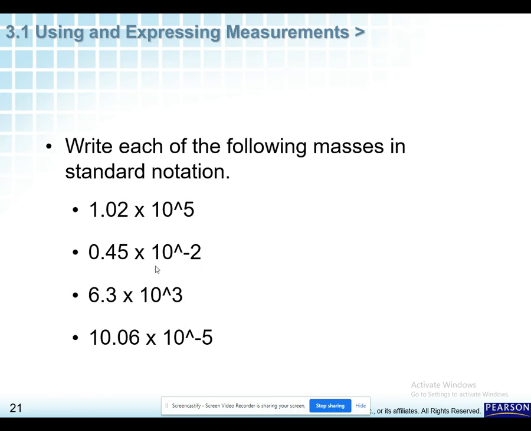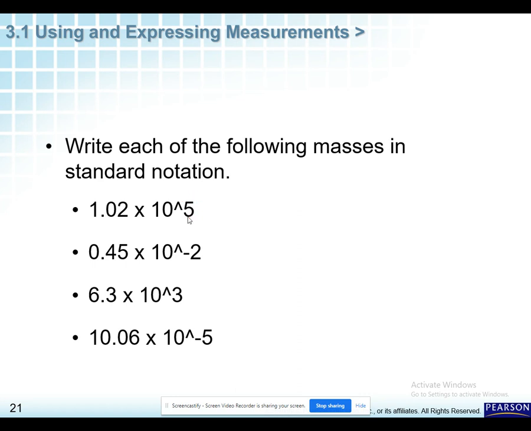So let's actually try writing these in standard notation so I can teach you. These are some examples that we're going to walk through to help teach you how to take things out of scientific notation. So right here, I have my coefficient and I have my exponent. When you have something in scientific notation, you want to take it to standard. That means you want to move this decimal however many times your exponent tells you to. So here, this is telling me I need to move my decimal 5 times.